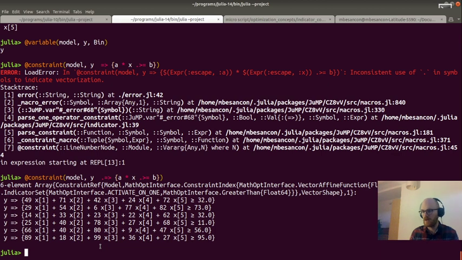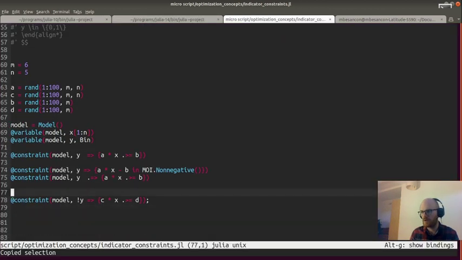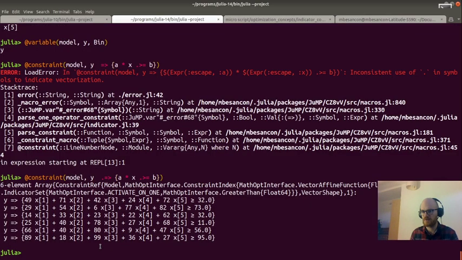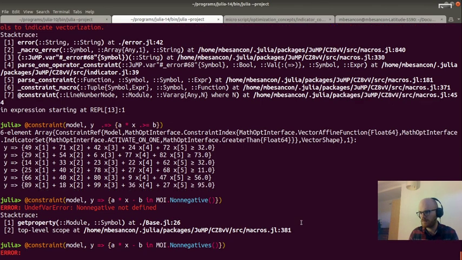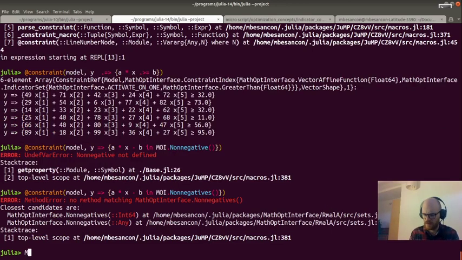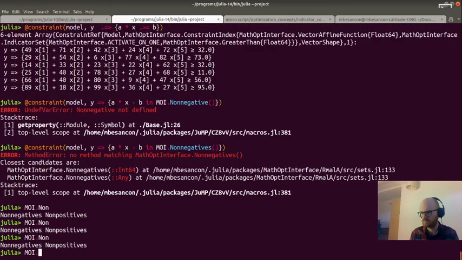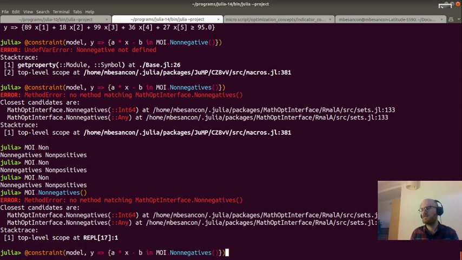That's great. I also use the formulation by Alexi, which is worth mentioning because this is bringing another flavor of syntax, which is the MathOptInterface one, and that's MOI non-negatives, I think. Nope. MOI non-negatives. Alright, I think it needs the dimension, which will be here, the length of b.